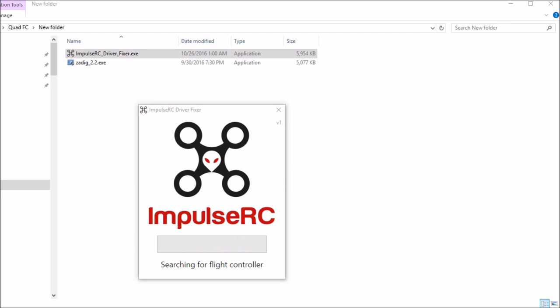As you can see, this is still searching for the flight controller, and it has several other stages it'll go through where it'll update the text on the screen to indicate what it's doing. In my case, it won't update because I've already run this, but the flashing still works for me. It just seems to hang this program once you've already run it, so it's pretty much a one and done application.